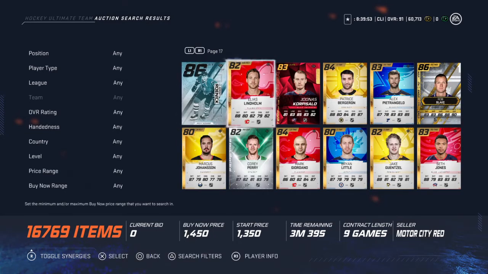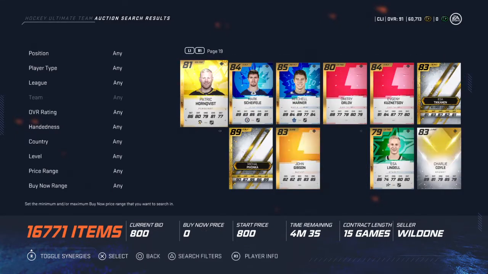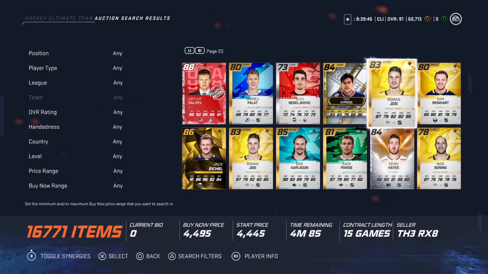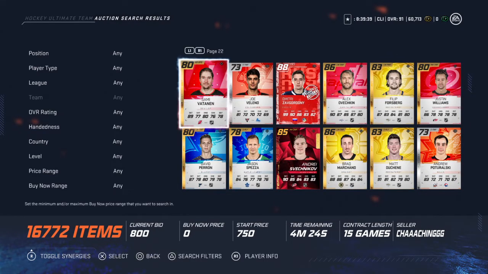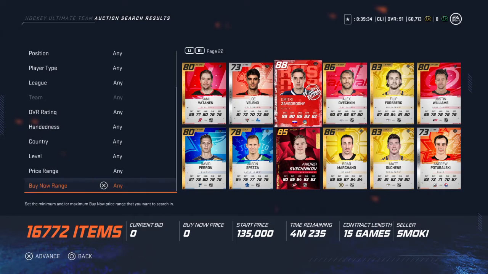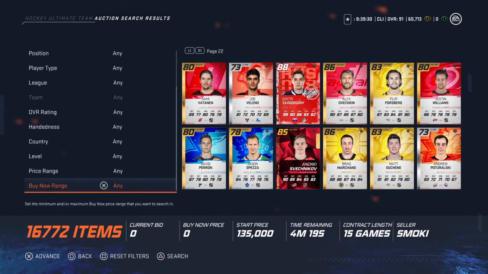Now it's hard to determine what players are cheaper than others, so it can be a little bit tough sometimes. But generally, the more you experience the market, the more you get to know which players are worth more, which players are worth less. The market tends to fluctuate quite a bit, but in general you can always find deals. So whenever I'm buying a player, I'll show you guys an example.